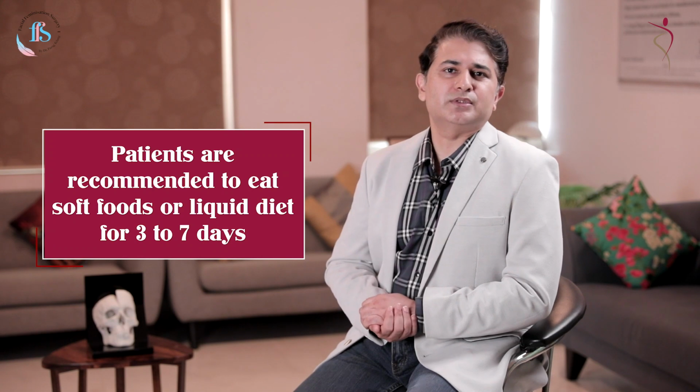After the surgery, the patient is recommended to eat soft foods or liquids for 3 to 7 days. One must not put any pressure on the treated area. So, in procedures like rhinoplasty and jaw contouring, the patient must not put pressure on the middle and lower areas. In jaw contouring, the mouth will sometimes be sore and it will be difficult to eat hard foods. So, if the patient is not able to chew food, they can take nutritional shakes and a liquid diet. The patient must avoid drinking hot drinks like tea and coffee, and of course smoking and alcohol are to be avoided for 1 to 3 weeks to allow the incisions to heal.